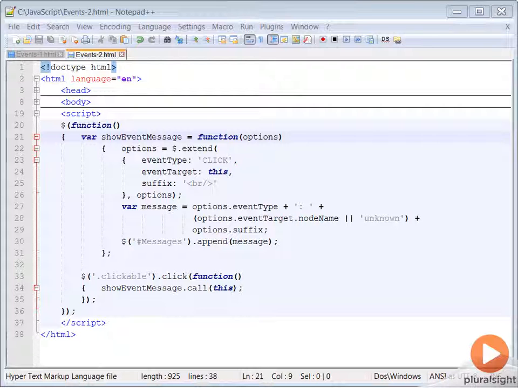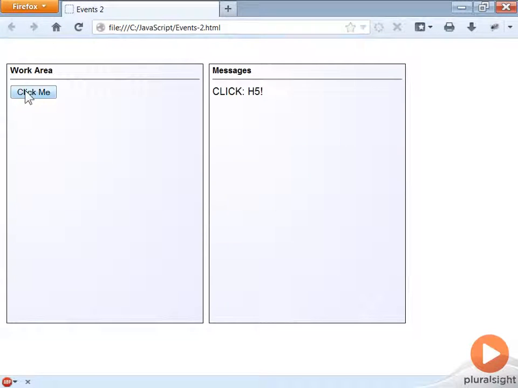Let's prove the point by adding a parameter that changes a suffix, but nothing else. We've just changed the default break to include an exclamation point before it. That should end the message with a visible sign that something has changed. Let's take a look at the result of using our new function. Now we get a message that a click occurred and what the node name of the element is. As expected, we get an exclamation point at the end of the message too. Our suffix property is working.